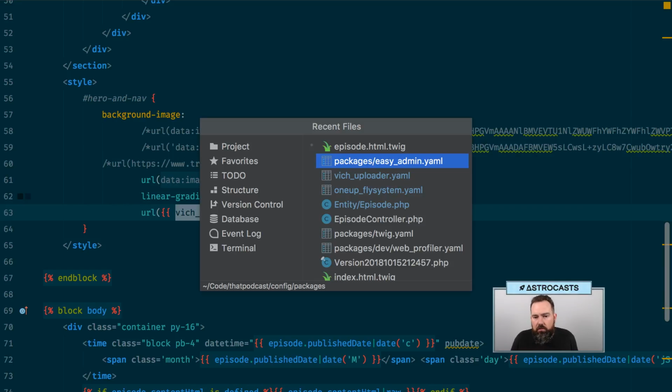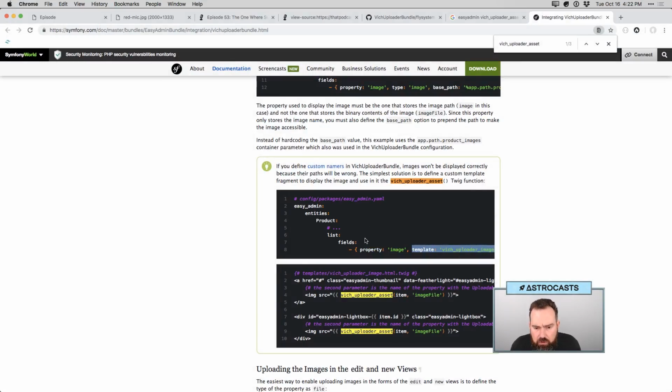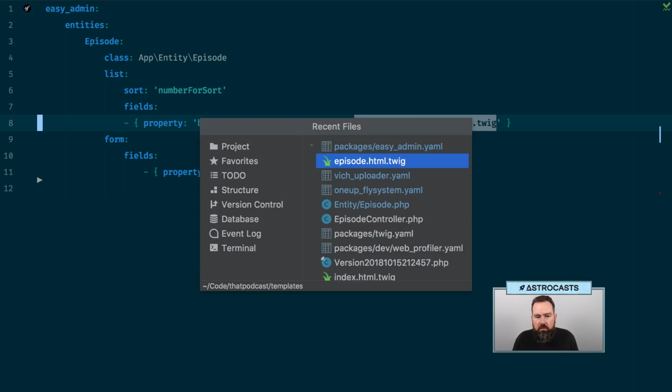Okay, let's try that. So let's go back to EasyAdmin. Specify the type, list. Where was this at? This was on list. Property, type file. I think that's all fine. Except it said to remove this. So let's go ahead and remove it. And then let's create this.